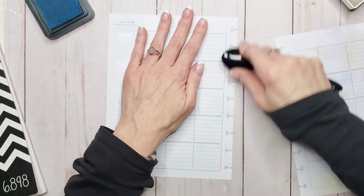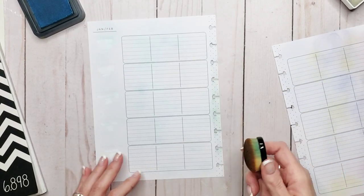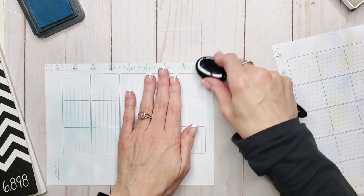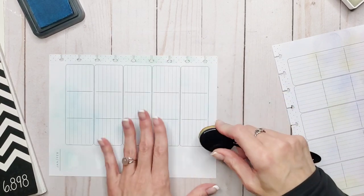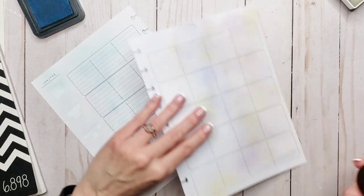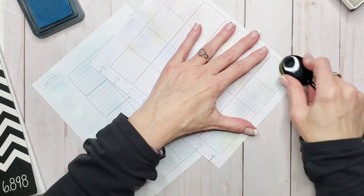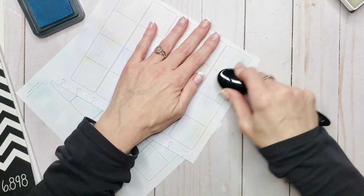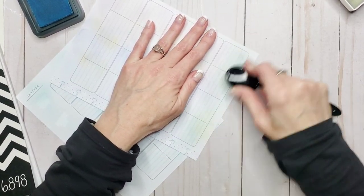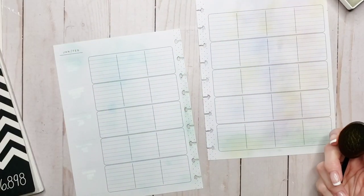Yeah, let's bring this up. I want to bring it down. Ooh, okay, we got green. That was unintentional because I got yellow and blue on here, right? Okay, so don't push too hard with the blending brush because apparently I got a little bit of green. But you know what? That might be fun to add over here. So, yeah, making your primary colors, people. Okay, so we got a little bit of green down there. It looks like we got grass. Okay, so let's move all the inking stuff out of the way.